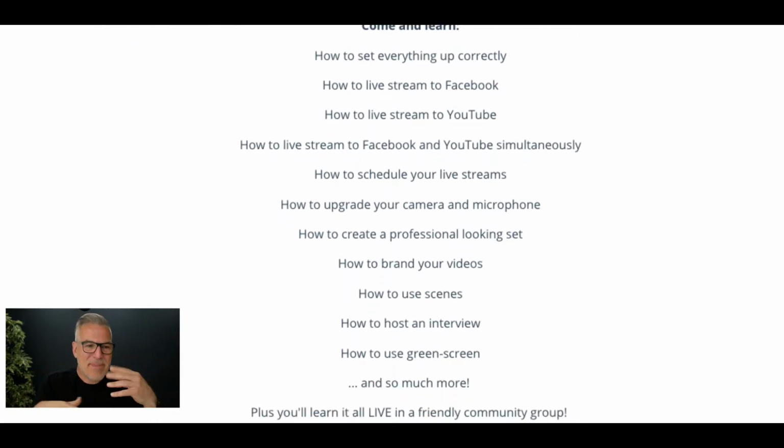And deliberately, fun fact, when we first ran this, I was talking with Katie at Ecamm, and the plan was we were just going to run this once as a live event, and then make it evergreen. We got so much feedback from people saying, we love the live, we love that we're all working along together, and we've made such good friends in here, that I said, we've got to keep running this as a live event. So that's why it opens and closes, and the doors are open at the minute. We will start next Monday, and it will run for 2 weeks, and then it will close, and we'll come up again in another 3 months' time.